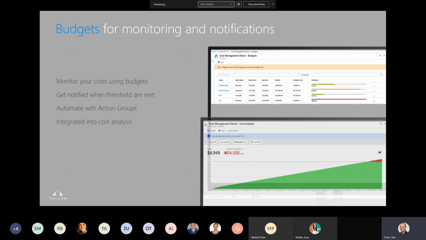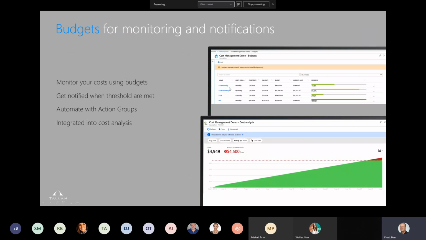Many different ways that you can slice and dice it. You can go through and set up budgets for monitoring and notification. If you see a subscription that for the last 6 months has been burning through $800, set a budget of $800, $900, so that if in 2 months they start to burn through $1,100 after 3 days, you're going to know something's wrong in there and somebody needs to take a look at it.